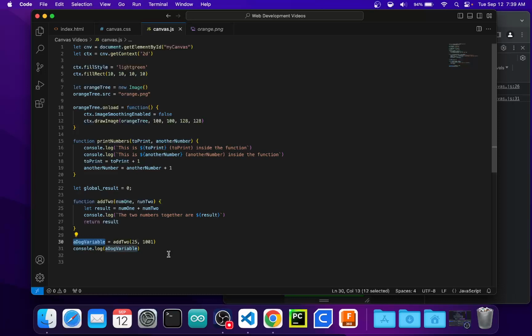So the skills check for this video is going to be, please build me a function that takes in 2 numbers, and if the numbers are both even, it returns the smallest of the numbers. And if one is even, one is odd, or they're both odd, it returns the largest of the numbers. Well, I'll say that again. The skills check for this video is to write a function that takes in 2 numbers. If both numbers are even, it returns the smallest of the numbers. If either one is odd or both are odd, it returns the largest of the numbers.